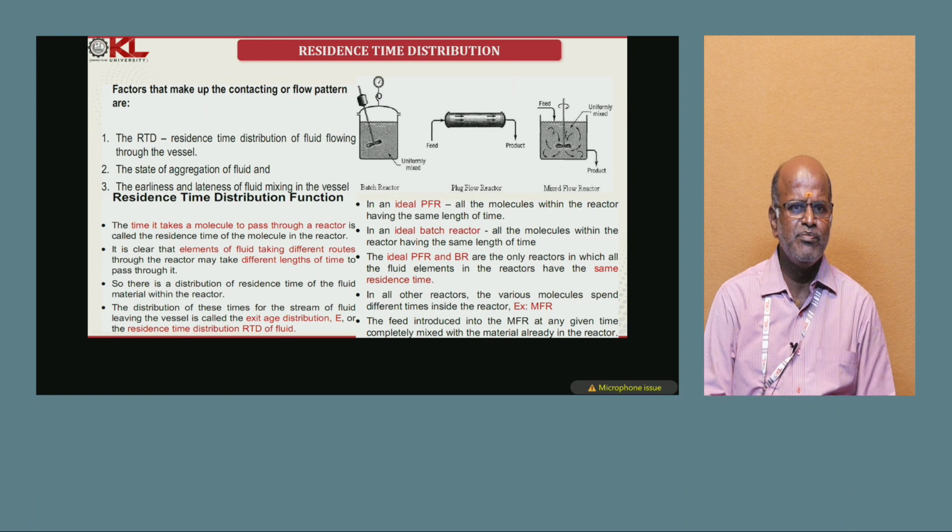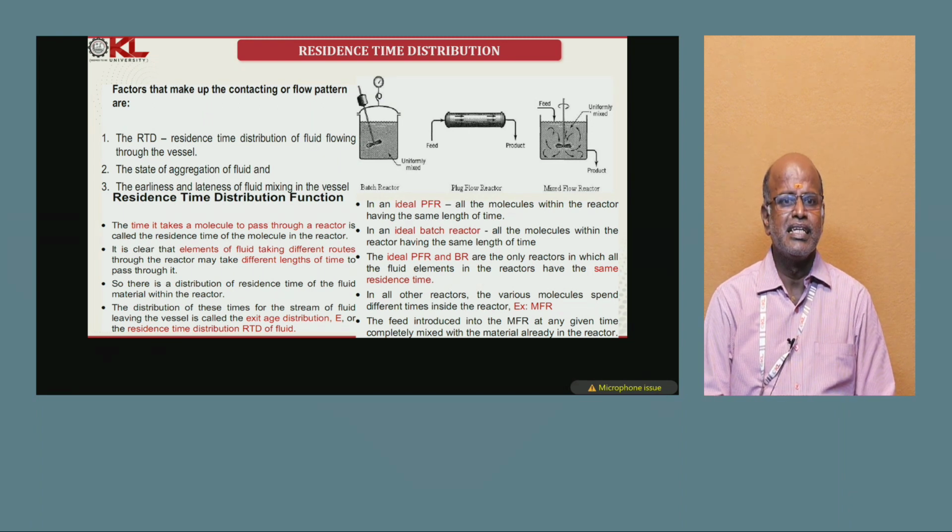So the factors that make up the contact or flow pattern are the RTD: the residence time distribution of the fluid flowing through the vessel, the state of aggregation of the fluid, and the earliness and lateness of the fluid mixing in the vessel, that is, the residence time distribution function.